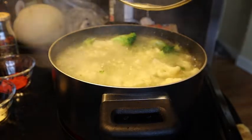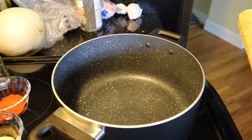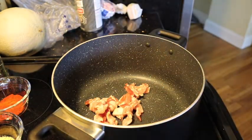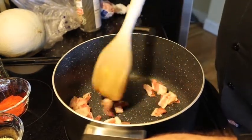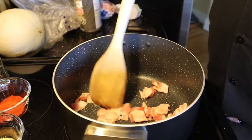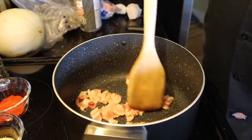It's been about 5 minutes, so I'm going to call it. All right, now we're going to start making the sauce. So I'm going to put about 4 strips of bacon into the hot pan. I'm doing this lardon style, which is a fancy French word for just cut your bacon up. And we're going to let this start rendering out, because we're going to want some of that delicious fat. Like I need it like a hole in my damn head, but hey, there's no carbs.